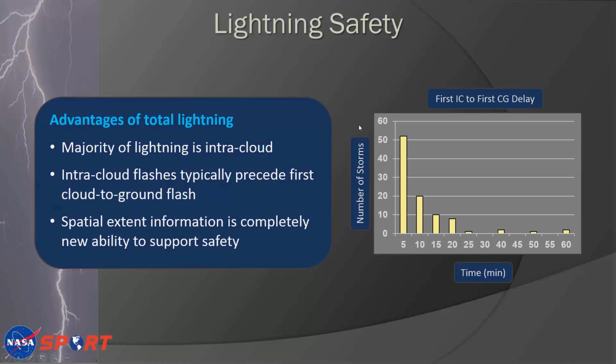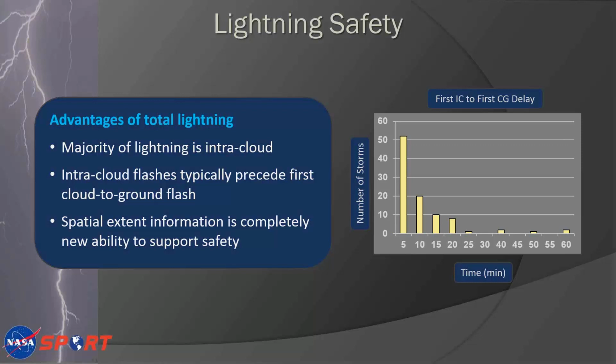And look at this chart here. This is storms in the southeastern United States. Generally, there is about a 5-minute lead time between the first intra-cloud flash and the first cloud-to-ground flash. There's been similar work done by Dr. Don MacGorman at the University of Oklahoma. He looked at storms in the central and high plains. He found a very similar trend with the lead time of intra-cloud to cloud-to-ground lightning, but also noted that in more low-precipitation style storms the lead time could be much larger, on the order of maybe an hour or so.